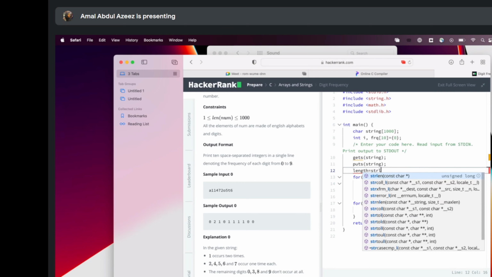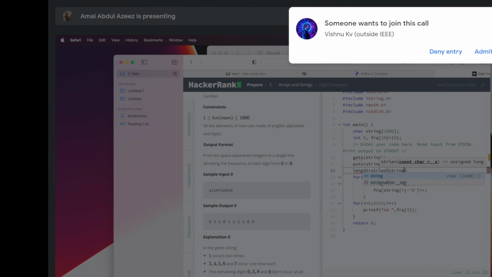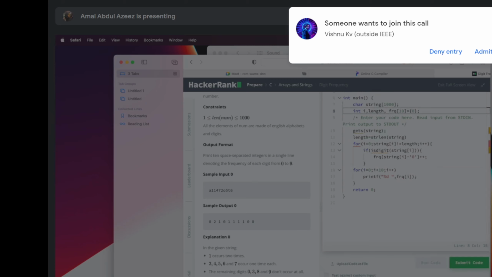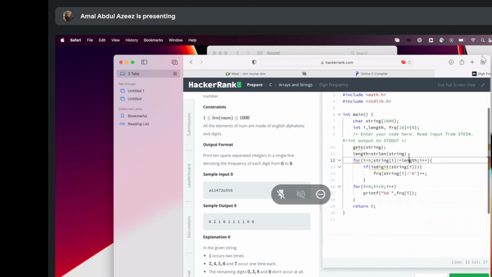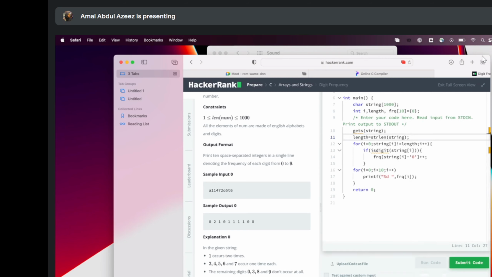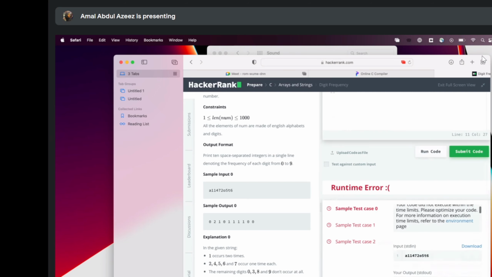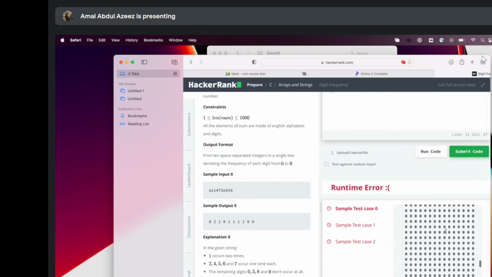STR length. Just remove this. Again, it's the same error.